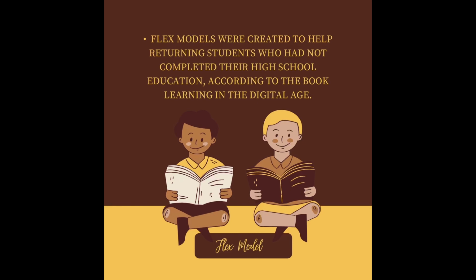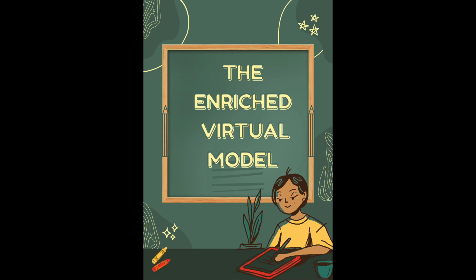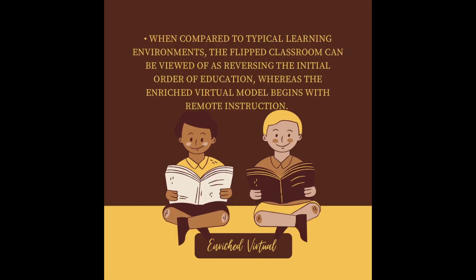Flex models were created to help returning students who had not completed their high school education, according to the book Learning in the Digital Age. Individual learners advance through modules on their own, while educators create learning opportunities for their students and provide guidance as needed. The enriched virtual model. When compared to typical learning environments, the flipped classroom can be viewed as reversing the initial order of education, whereas the enriched virtual model begins with remote instruction. Students generally learn online, although face-to-face sessions with the teacher are essential as well.